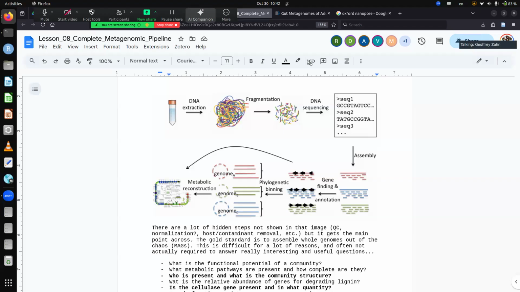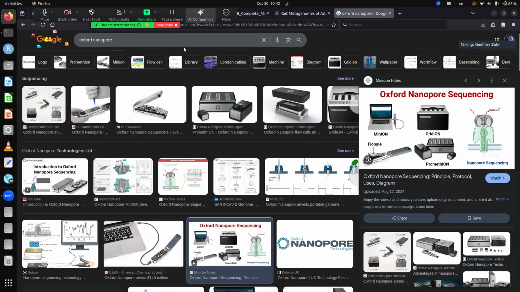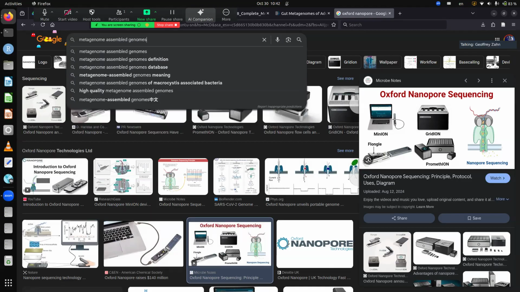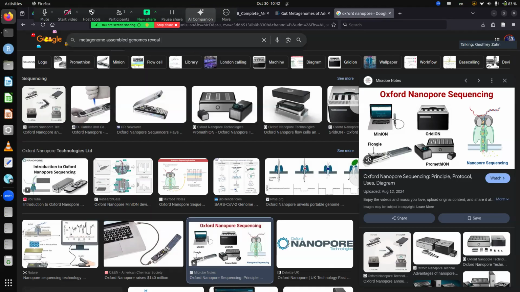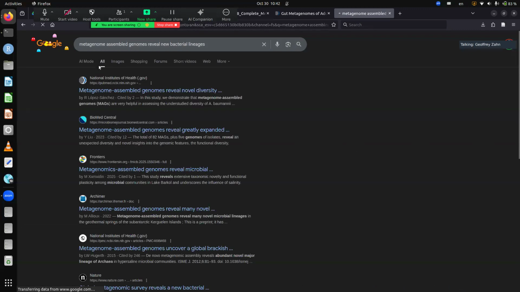Let me see if I can find the use case. Get the actual name of the paper.